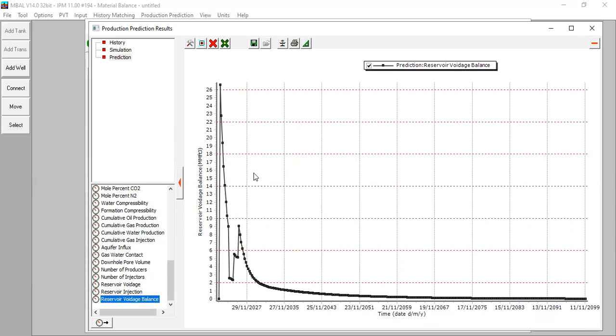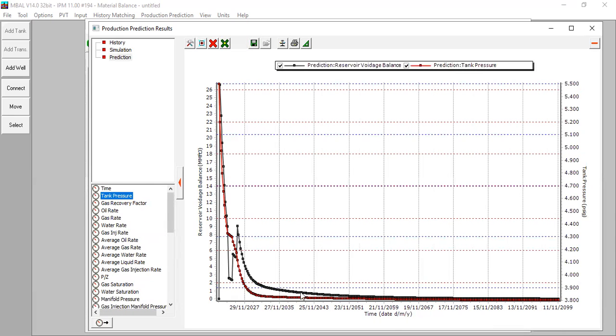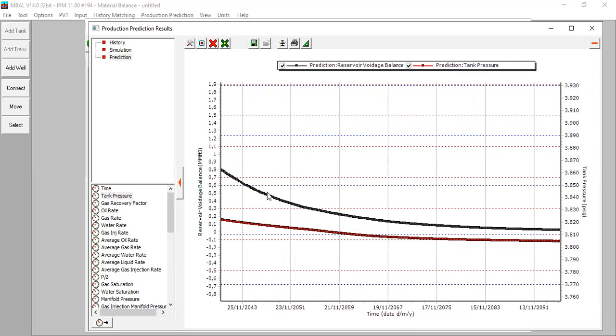So it is not balanced. Majority is production, production, production. That's why the tank pressure drops. But then it is quite balanced. Check the black dots. It is balanced between production and injection. So that's why the reservoir pressure is stabilized, because of the balance between production and injection at this period of time.